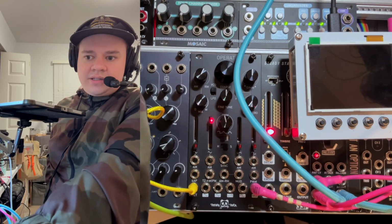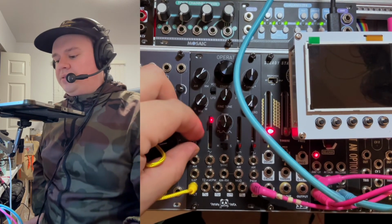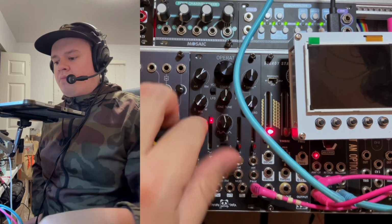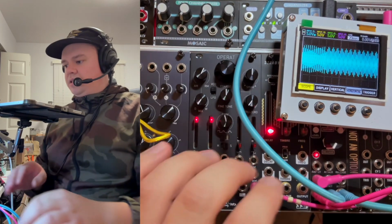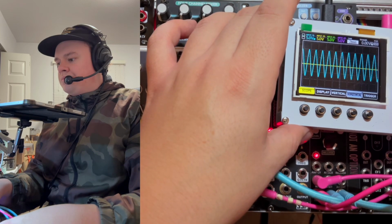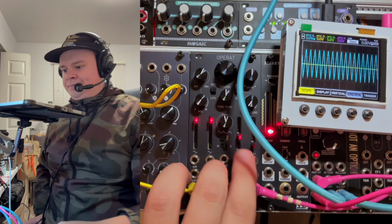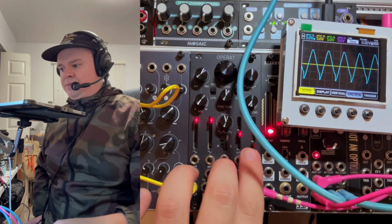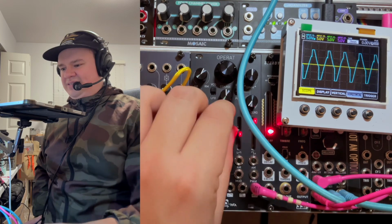Just so we can hear it, I'm going to turn down the BPM a little bit. So that's just our triangle wave. Let's do some noodling. Let's bring in our sine. Wake up our oscilloscope so you can see what's happening. Bring in some of that ramp. Square.